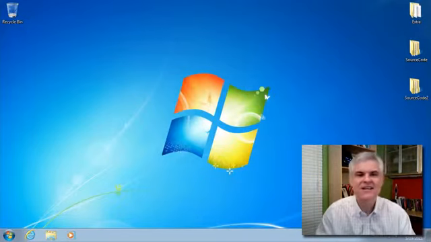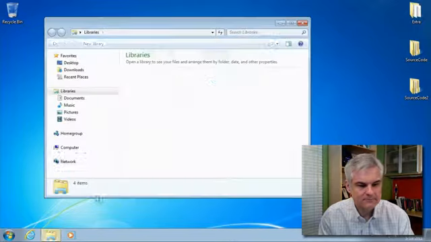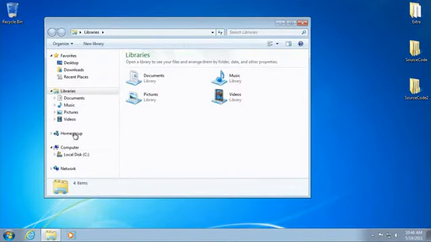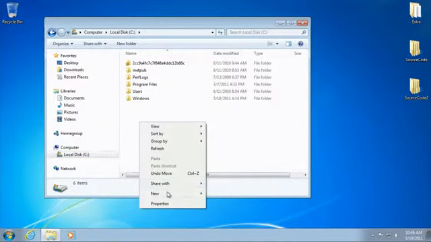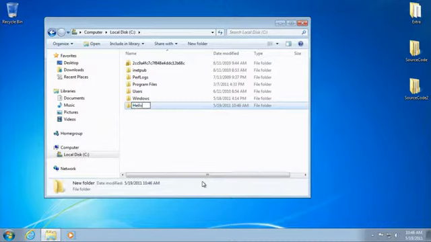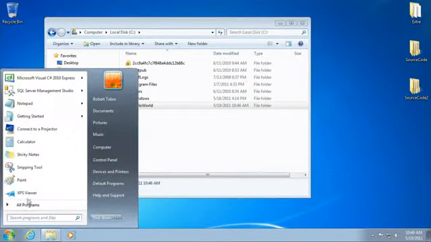Well, try this. First thing we're going to do is open up Windows Explorer, and you can use any version of Windows. I just happen to be running Windows 7. And I'm going to click on the C drive, and I'm going to right click to create a new folder called Hello World. You can put this anywhere, but I find that just to get started, this is the easiest place to find the files that you want to work with. There's a number of different ways to create the folder. Hopefully you're already familiar with how to navigate within Windows Explorer and create folders. I renamed the folder Hello World.